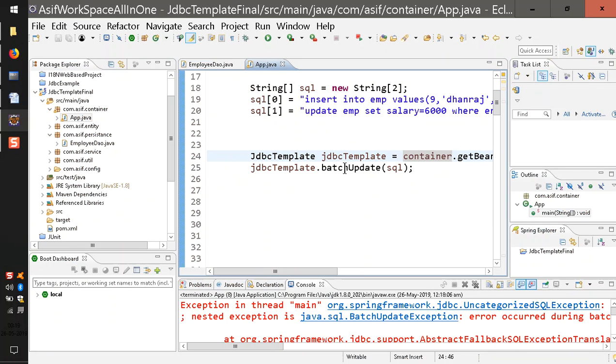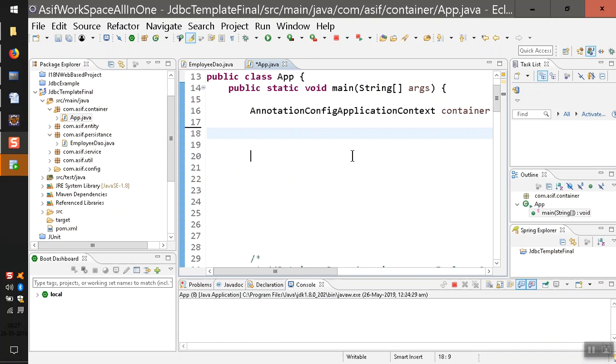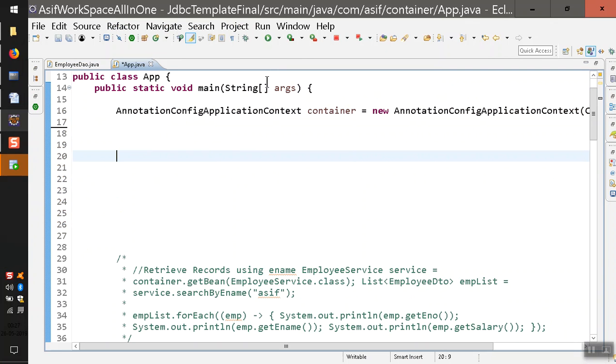So now we have seen we have directly written the code inside the container. So let's follow the standards. Let's follow the architecture and let me write the query inside the DAO. Then the business class is going to call that. So using the container object, I am going to call the business class. Let's follow that.